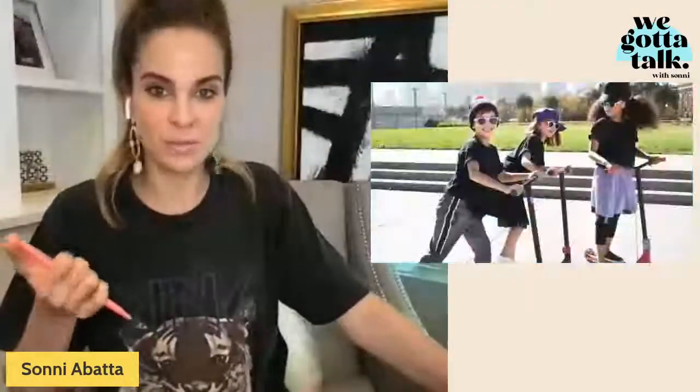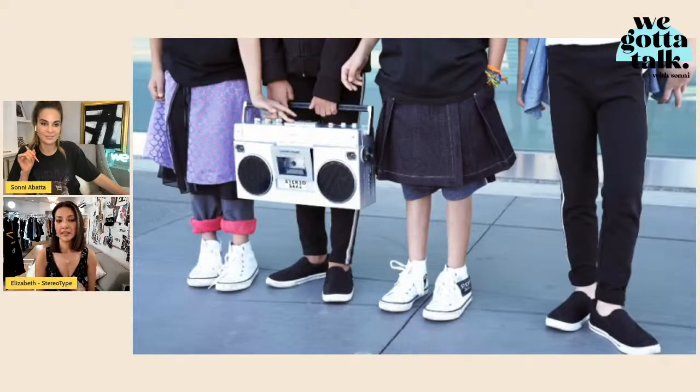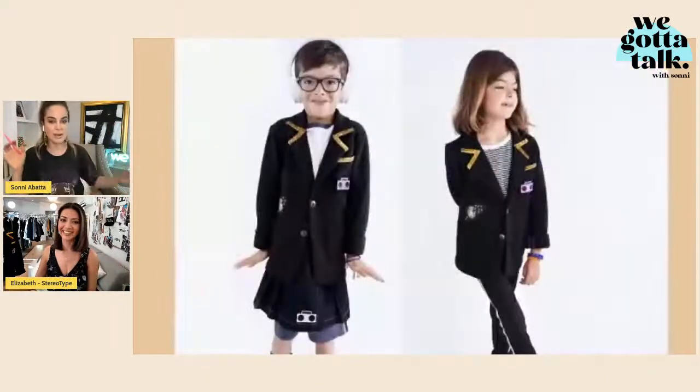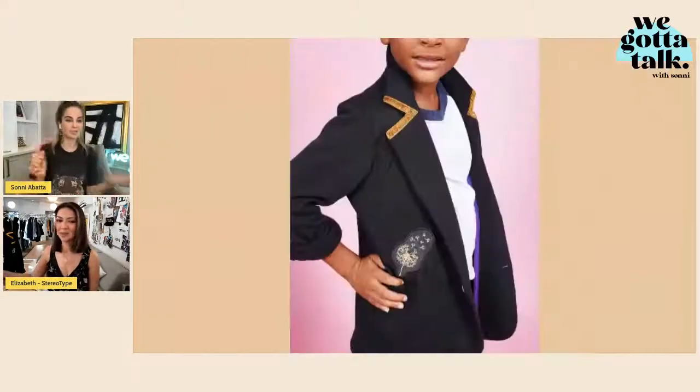So tell me what your first piece was. We're showing some styles from the website as we chat here, but what was your first design to hit market? The first design that I designed, not to hit market, is the blazer that's right here next to me. And it's a modern take on a sweatshirt. So it's made from sweatshirt material. Oh my gosh, as if it couldn't be any better. That's amazing. We're showing it on the screen right now, guys. And yeah, you can grab it if you want to show us.